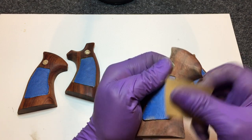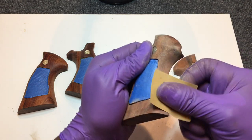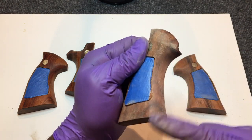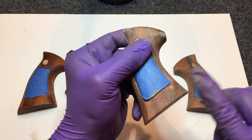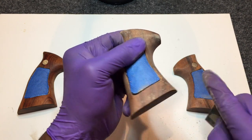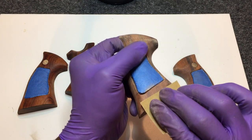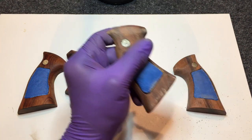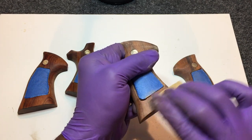This one may require a little extra because I did a little more sanding on this panel than I did on the other panel. But not much. Again, we're just smoothing out the lines from the 500 grit sanding. Not changing anything. All right, that's a lot smoother of a transition. Now, sometimes you're just not going to get these high spots out completely. If you do, you may wind up thinning the panel too much. But the key is just to smooth the transition so that you can't really see it. You can feel it, but it's not going to be so easily noticeable just visually.